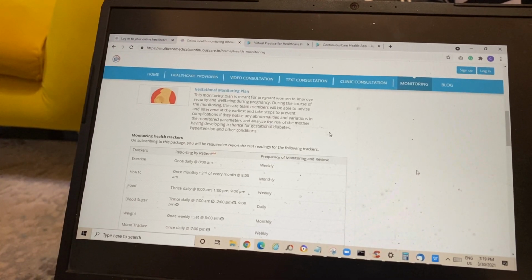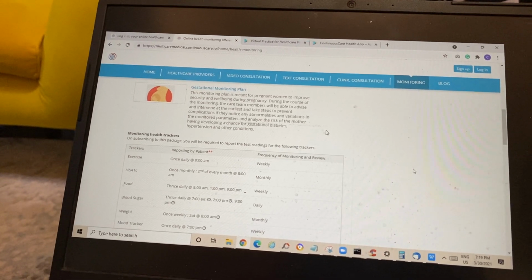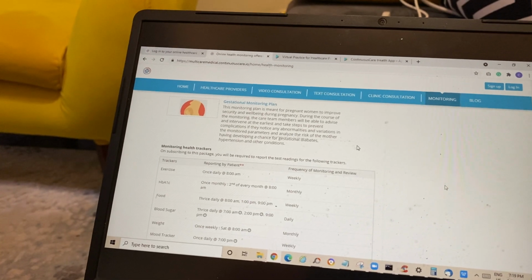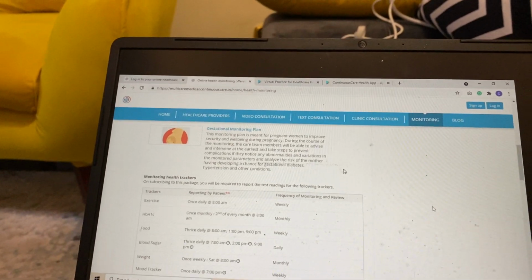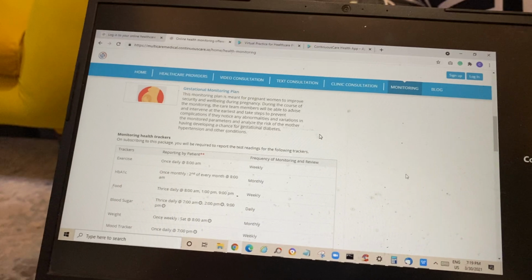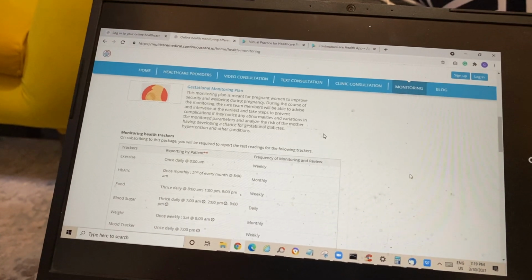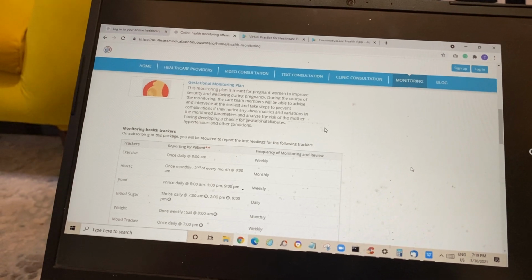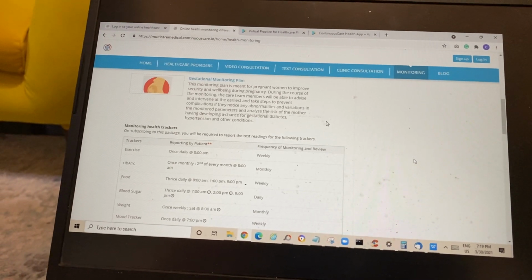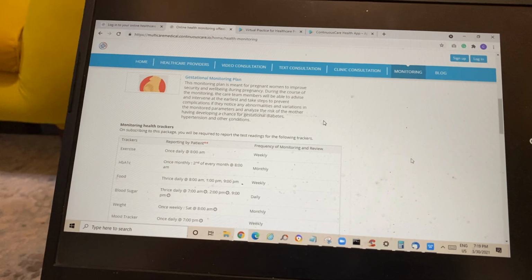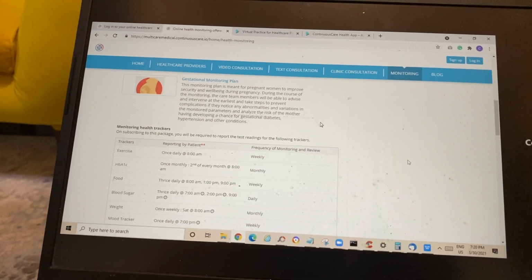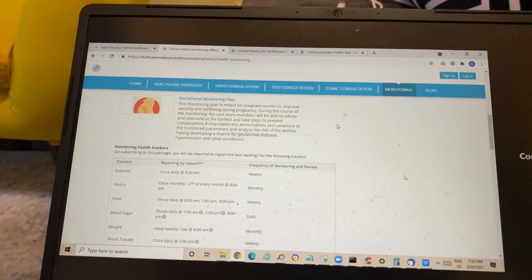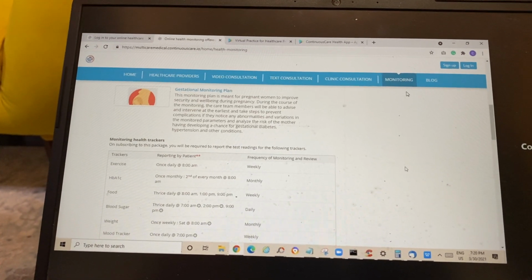You can also set a personalized threshold range. For example, for one patient, you want their blood pressure not to go above 140/80. So you can set a personal threshold range, and at any point of time, if this patient enters a reading that is above 140/80, they get notified. Yeah, so this is basically remote monitoring.